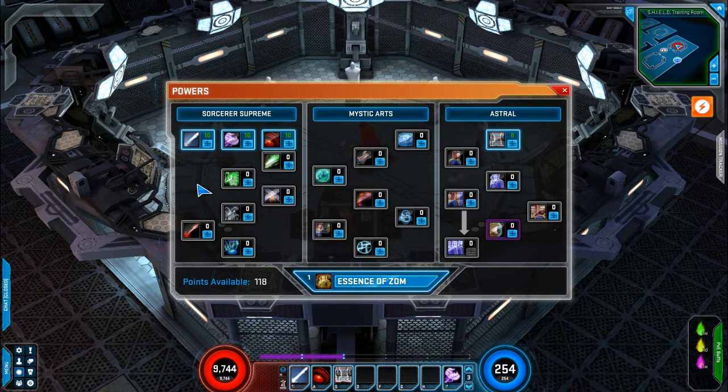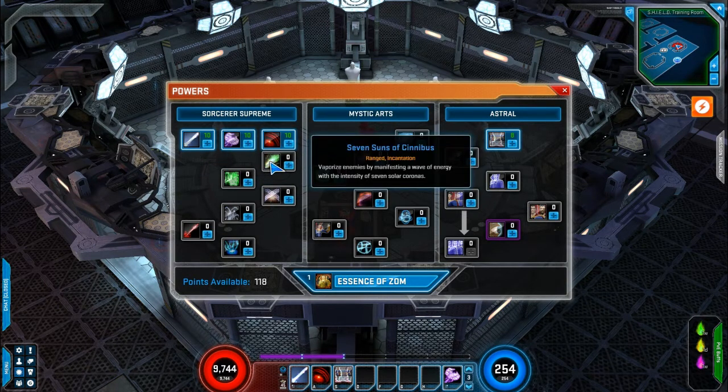The way that I see things being really good right now is that his Bolts of Balthok is his best basic. His Seven Sons of Cinnabis is really good.